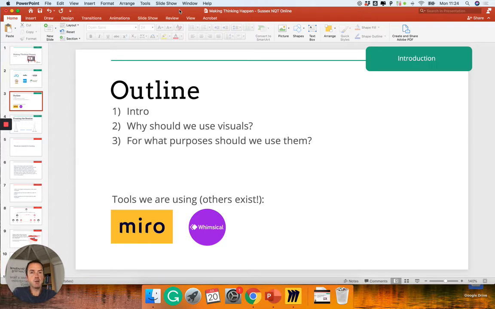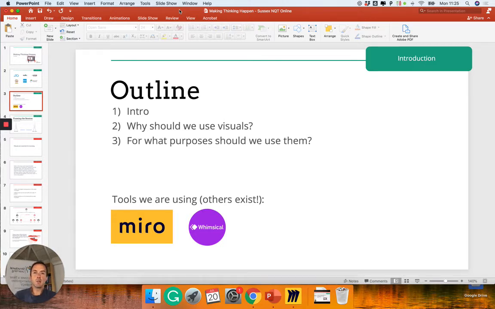I think that having a visual at the centre of your classroom practice, or using visuals and manipulatives, is a real strong pedagogical tool that you can use all the time, not just in maths when you're using, I don't know, Numicon or whatever tools you're using, but visuals and physical materials outside of maths as well.